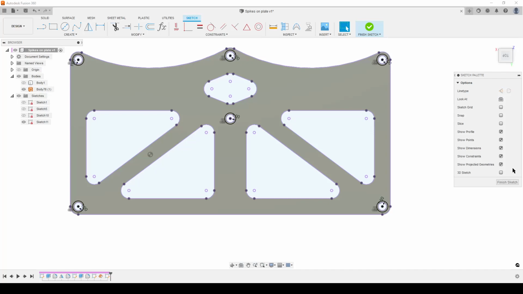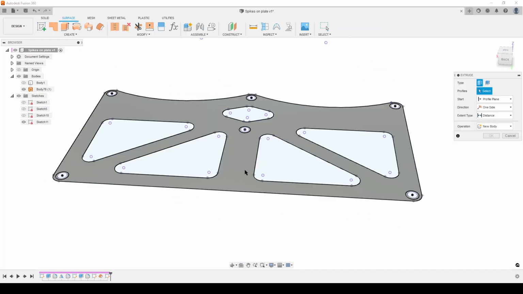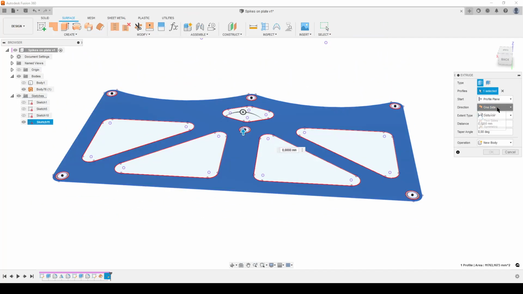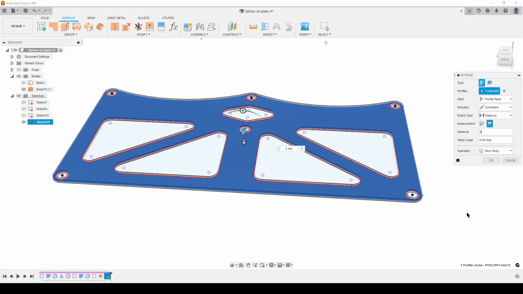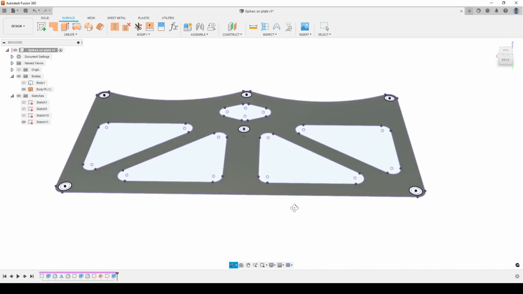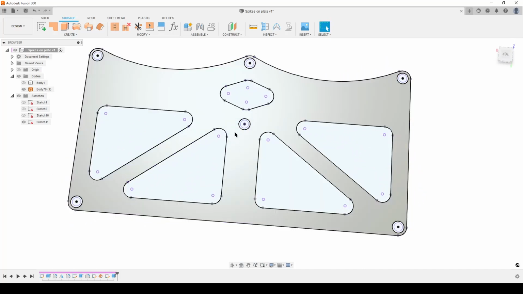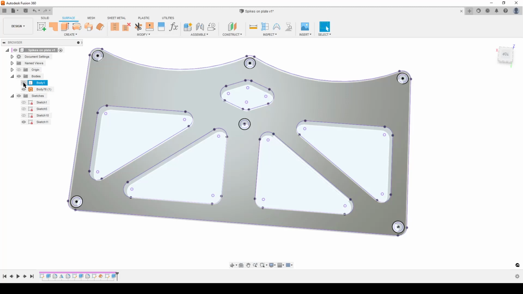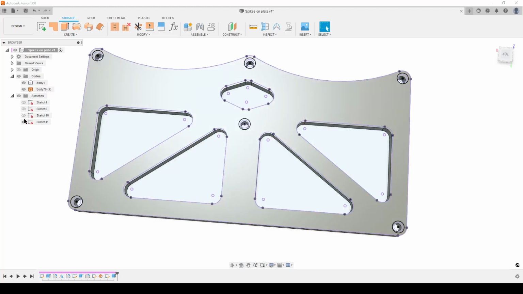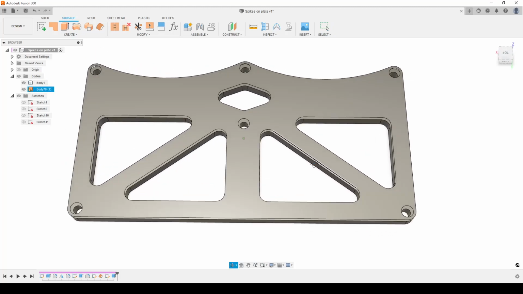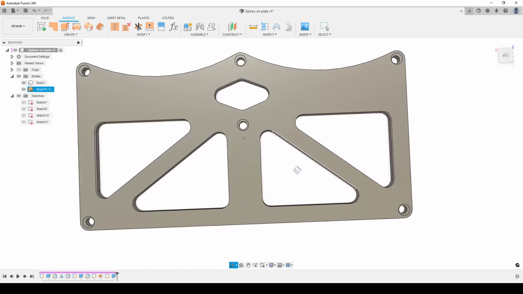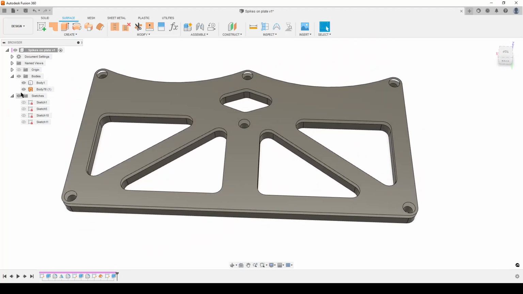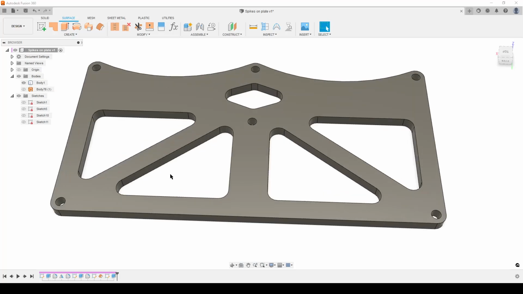Turn on the surface body, finish sketch, E for extrude, select our profile. Going to make it symmetric so it cuts through the surface body in all directions, 2 millimeters, change from new body to intersect, and click OK. This will keep only the parts of the profile I selected of the surface body. If we turn on our solid body and hide the sketch, we can see that the surface body's holes are slightly larger than the ones in the solid body. That's good.